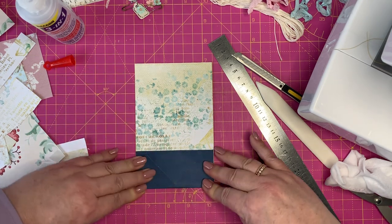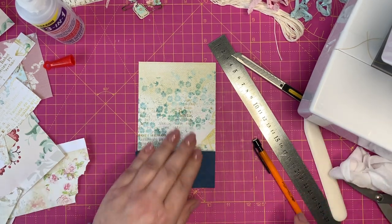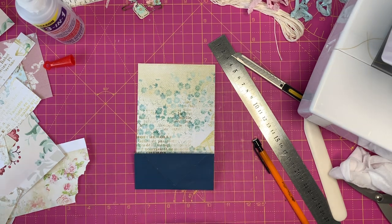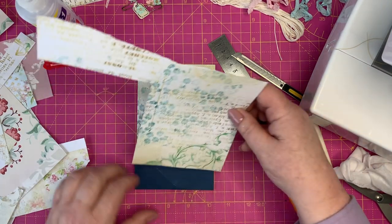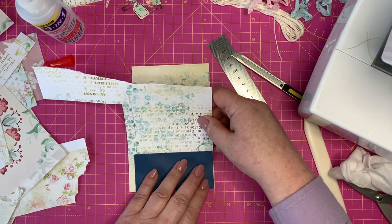I think that's about where I want it, so that's fine. Just make that nice and firm. And now we want to put a bit of a scrap on there. And I think I'm going to use the bottom there because I quite like that swirly bit. So let's do that. Tuck it in there nicely.